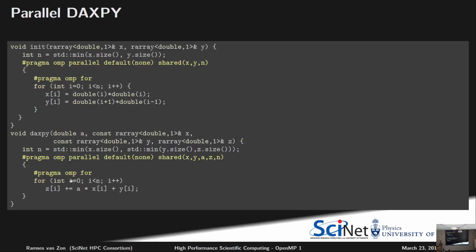So it seems like they're all doing the same thing, but the pragma omp for is basically changing your code, right? And the reason you do it this way is that if I take out the omp for and the omp parallel, it is the same code as it was in serial. So it's a nice way to do it, but it is actually doing a lot of work for you, right?